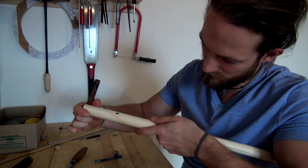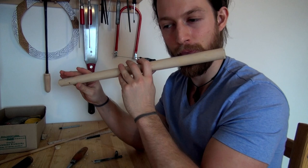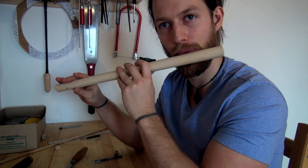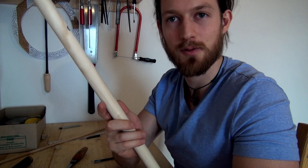And now, with the cork inside and the flute closed from one end, you should be able to make a sound. It makes a tone now, so it is time to find out what tone it is. So grab your tuner and let's get into tuning.